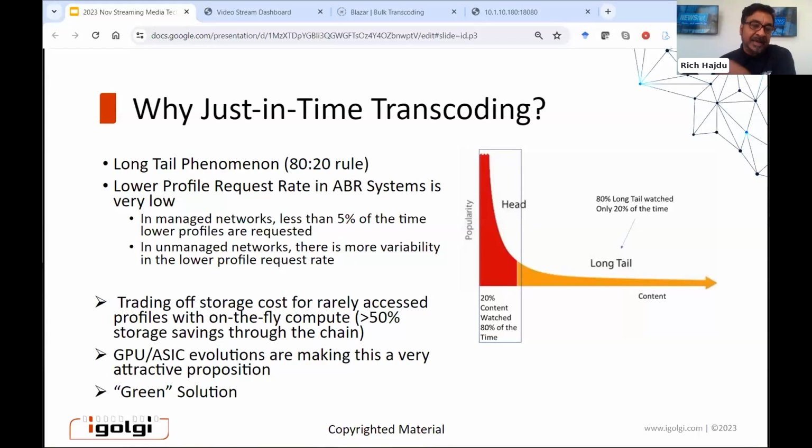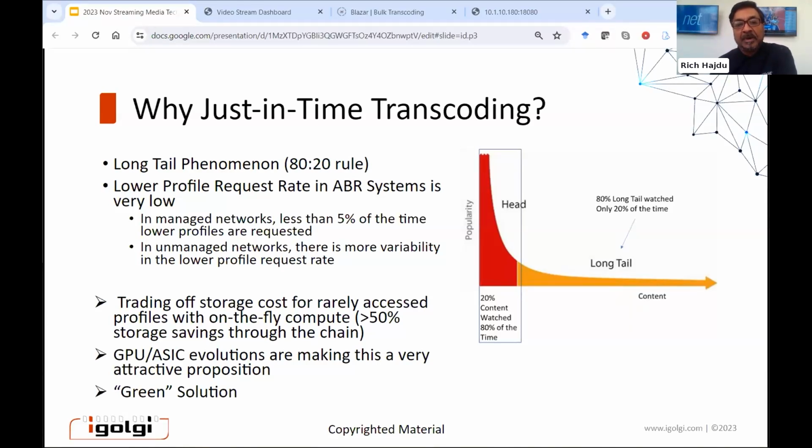But remember, when we create ABR systems, we create all these profiles and store and distribute them throughout the infrastructure. There is a second phenomenon: as I said, various profiles are created. It turns out that for most managed networks, less than 5% of the time are any of the lower profiles requested, which means 95% of the time or more, people only request the top profile.